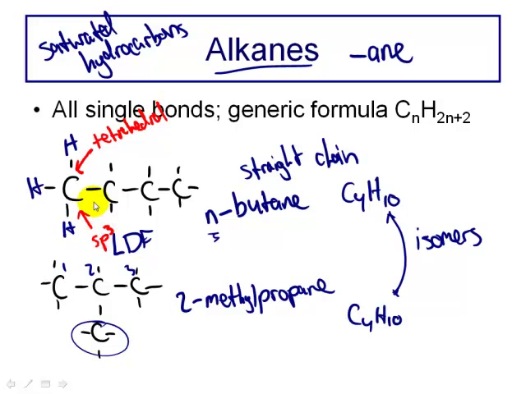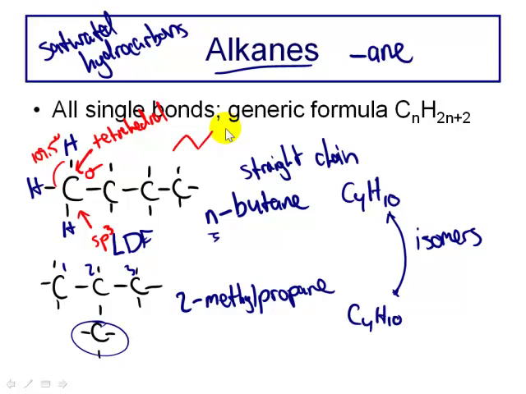Of course, this is bonded to the other carbons and to the hydrogens through sigma bonds. That's what these single bonds are called. They're called sigma bonds due to the shape of the bond, the way the orbitals overlap. Due to the tetrahedral geometry around that carbon atom, this bond angle is something like 109.5 degrees, as are all these other bond angles over here. And so in 3 dimensions this is going to look sort of zigzaggy, or, well, not that many zags, but you get the idea.